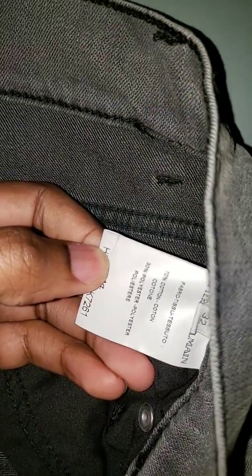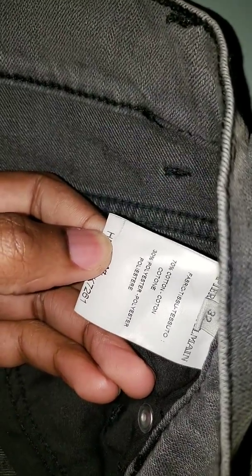These are the slim fit jeans and they fit totally different. These aren't all cotton — I think these are 70% cotton, 30% polyester. These are the kind you want to go for right here. Certified through Farfetch — you guys go check them out, they got a lot of stuff.